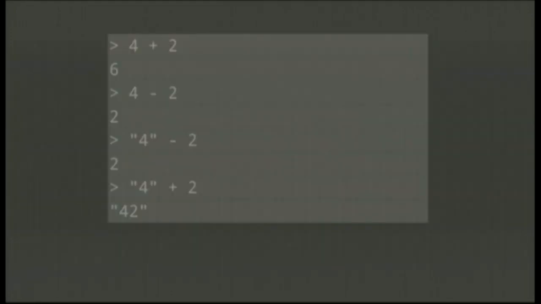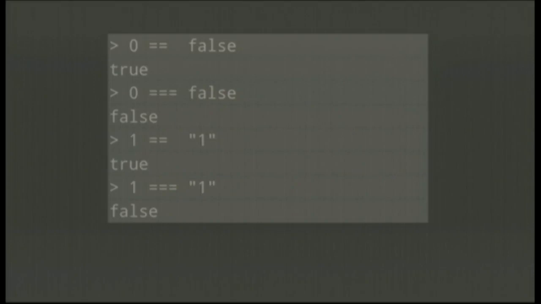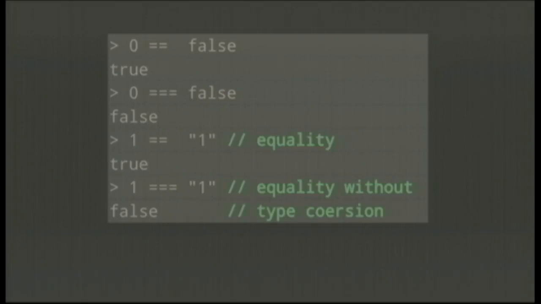So, the string issues from earlier were because of the overloaded plus operand. What's happening here is we have implicit Java-esque things where it sees that there's a four and we're trying to do a negation, so it goes, oh, that four might actually be a number. But in the second one, it's a string because the overloaded operator is a concatenation as opposed to an addition. And then we have equality and type coercion, because the triple equals is there: the first one assumes that it will do type coercion first before the equality and the second one doesn't.